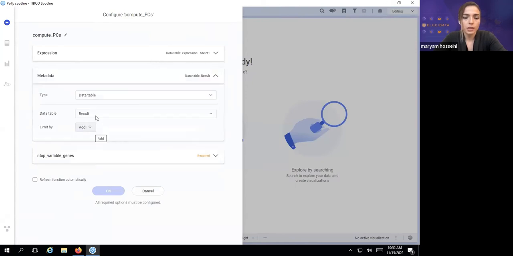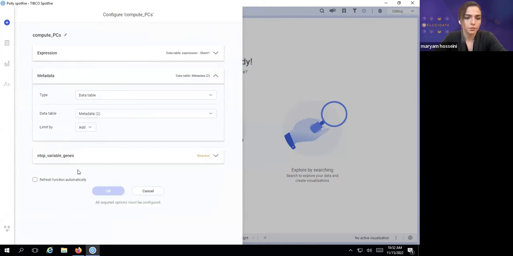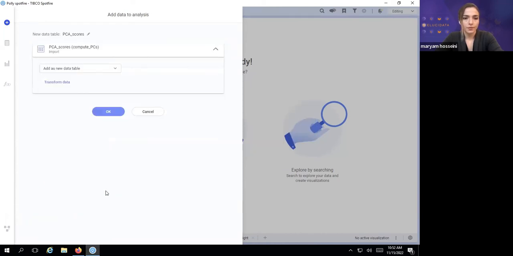For the metadata, we fetched it using the function getGeo, and we can also write how many top variables we want to use. Usually it's 500. For example, if you're using DESeq2, it's 500. So let's go with 500 for now. And okay, there you go. Now it computed a PCA score table for us.